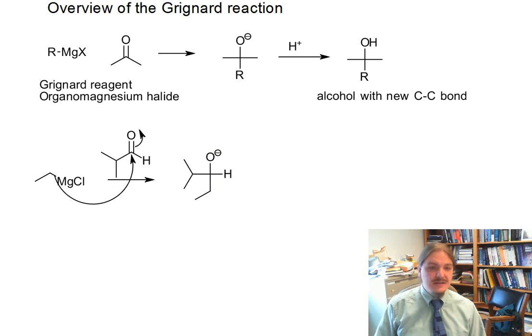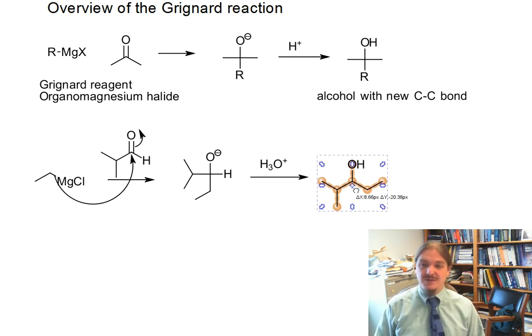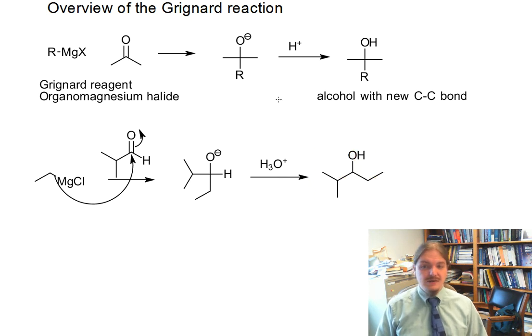And then this reaction is going to need some kind of acidic aqueous workup. And in general, a solution of aqueous acid is added, though you will sometimes see some sources that show just water being added, but generally acid is preferable. It destroys any unreacted Grignard reagent and any unreacted magnesium and some other leftover stuff from the practical consideration.